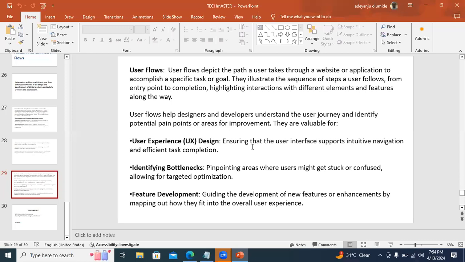Do you understand? Do you get that part? So now the user experience. Yes, I understand that part. Thank you. So the user flow is basically advanced knowledge on user experience. There are basic things you should understand about user flow, e.g., the user experience itself, the emotion part of it. Second, identifying the bottleneck, in the sense of the errors that they could face. The last is the adaptation of development of features.